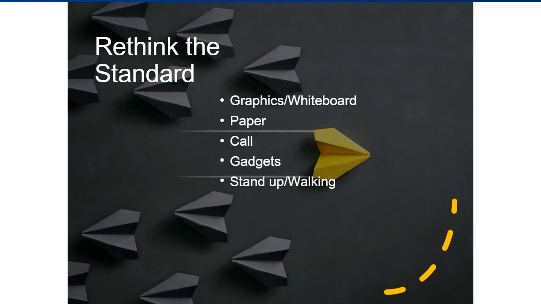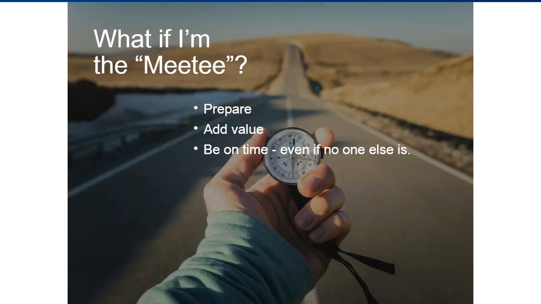Thank you, folks. So let's talk about what if you're the person that's invited? Even better, because then you get to lead by example. Every meeting that you're invited to, know that you have to show your value. You should not be a wallflower. So either comment and make sure that it's a value, not just repeating what somebody else said, supporting somebody or engaging as one of the meeting agenda participants, and make sure that you are prepared. And of course, be on time. Absolutely. It is essential that we are on time.